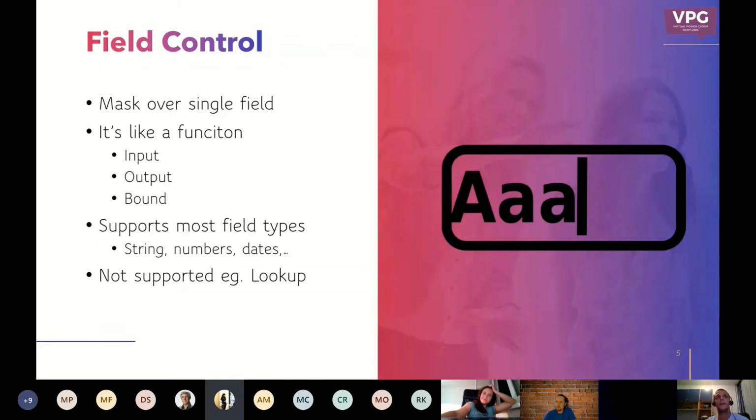Think of it like it's a function. You need to have an input and it will give you some outputs. There's also a bound type of property that will have one variable that will be an input and output at the same time. You need to map all your inputs and outputs at the beginning because every function needs inputs to produce output. You need to provide everything to your function to get an output.